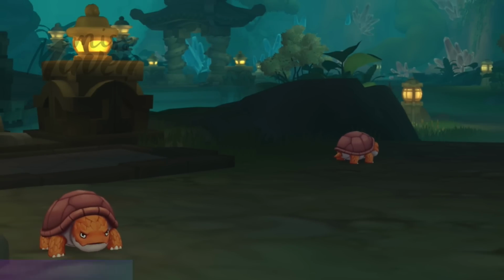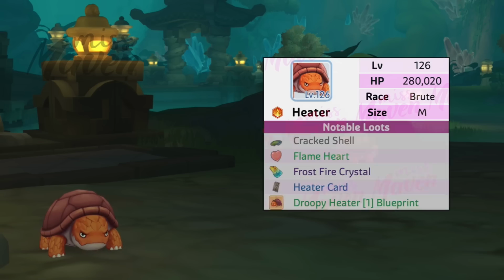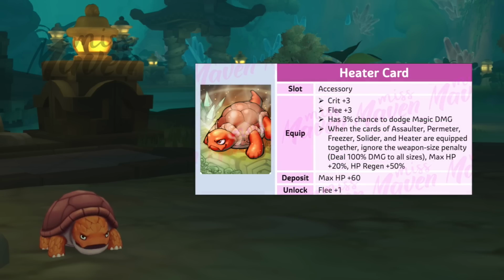For the first monster, we have the level 126 Heater, which is a fire element, brute race, and medium size. Its usual material drops are Cracked Shell and Flame Heart. The Heater card is an accessory card which increases crit and flee by 3 points and the chance to dodge magic by 3%. It's one of the cards needed to get the Turtle card combo effect, which removes weapon size penalty and grants plus 20% max HP and plus 50% HP regen.